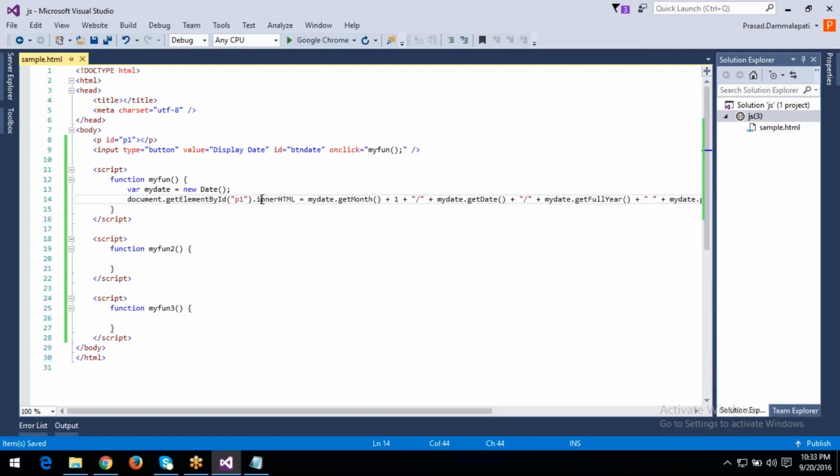We have to define p1 also, because we want to display the current date time in the paragraph, so we have to find the HTML element and display the current date time in this paragraph. Okay, without using p1 we cannot display the current date time without this statement. So we must use this statement.